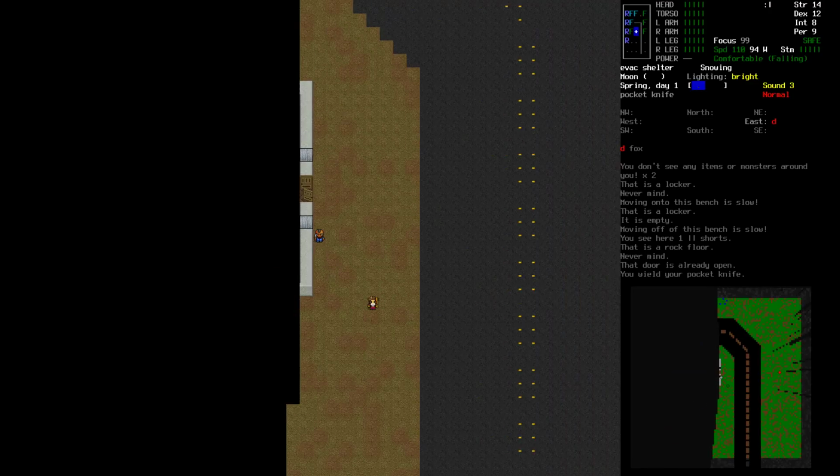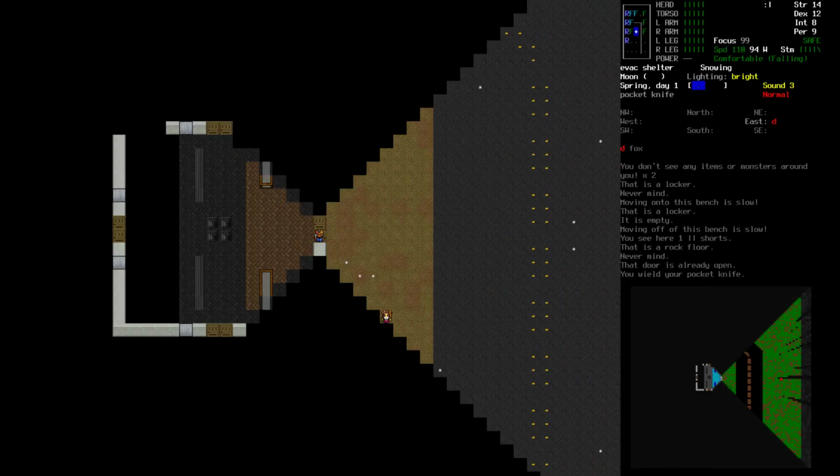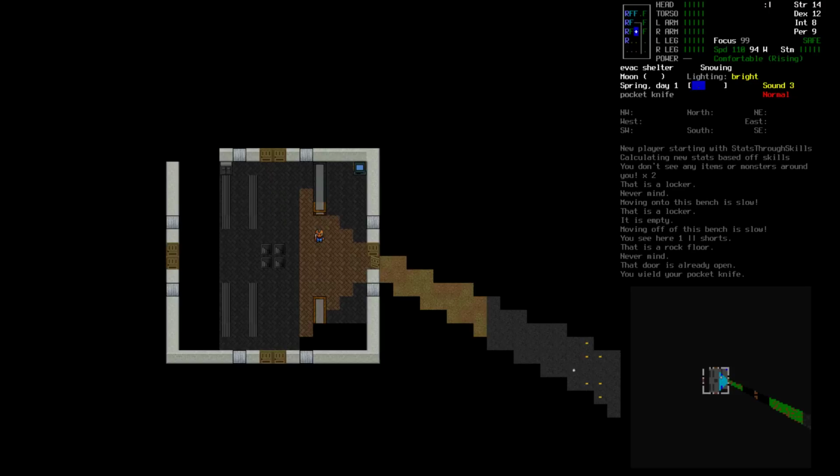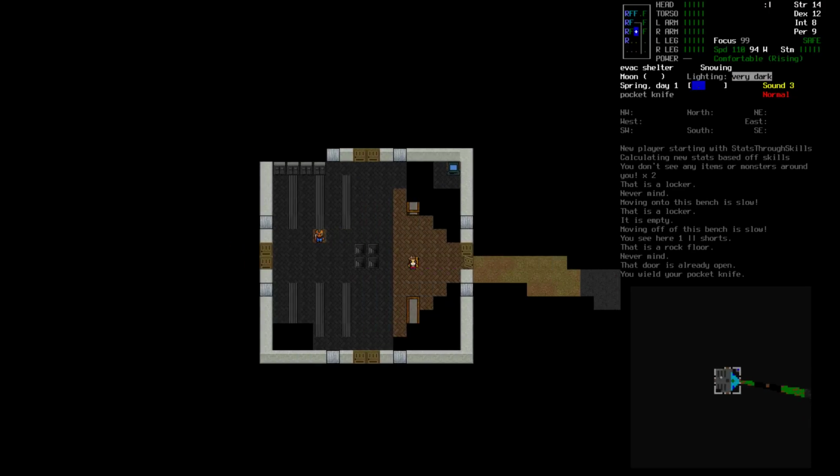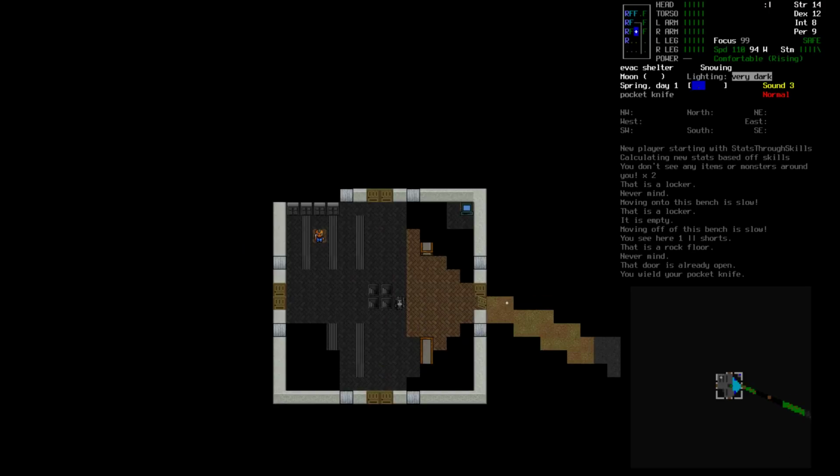I gotta get a crowbar, a makeshift one. So let's just head this way. That's going to be your indicator: if you get kind of sick of this character and you're waiting for a new character to start, just look for the letter B.